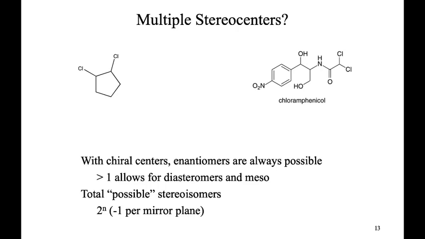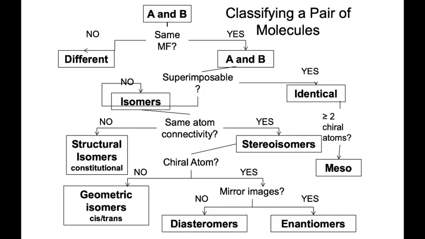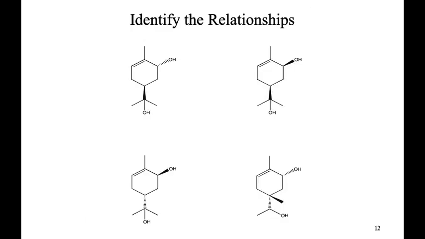When we're looking at multiple stereocenters, if you have only one, you can only have enantiomers. If you have more than 1 chiral atom, now diastereomers and meso compounds are possible. You have to have more than 1 chiral atom to have diastereomers or meso be a relationship. So that can be something to help you go through and do it. Again, I would recommend that you go back to that slide that causes all of us issues because I formatted it, didn't fix the formatting, but we'll work on that.